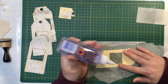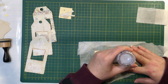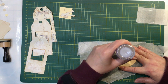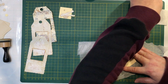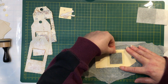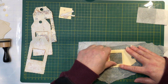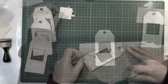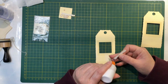Now we've got to stick our transparency film on, so I'm just using my Helmers. Now I just run a thin bead around the edge. I try not to get it too close to the edge because we don't want it to spread out and go onto the film where we're going to see it through the window, although I always do get just a little bit coming out somewhere, or a spider web of it that runs across, which is so frustrating. But yeah, then of course you let that dry well and you do that on all four pieces.